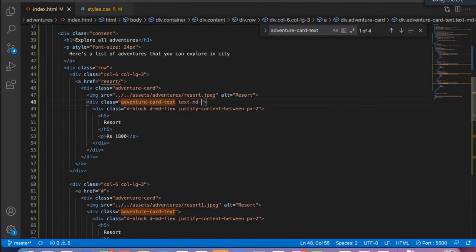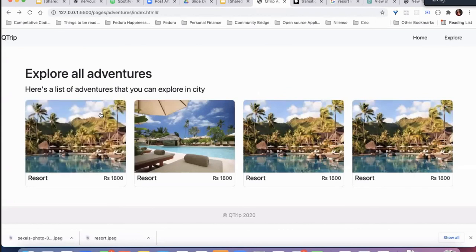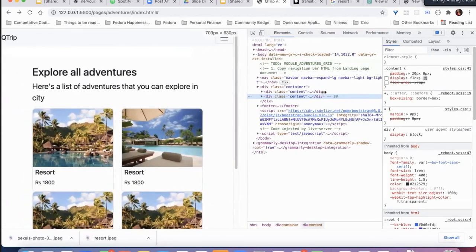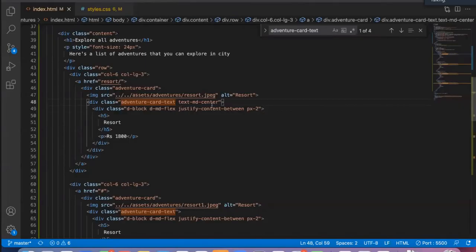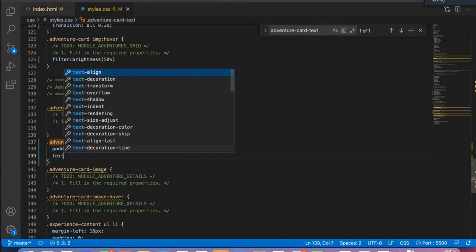We want it for medium screen, and for mobile both. Okay. We can have text align center.